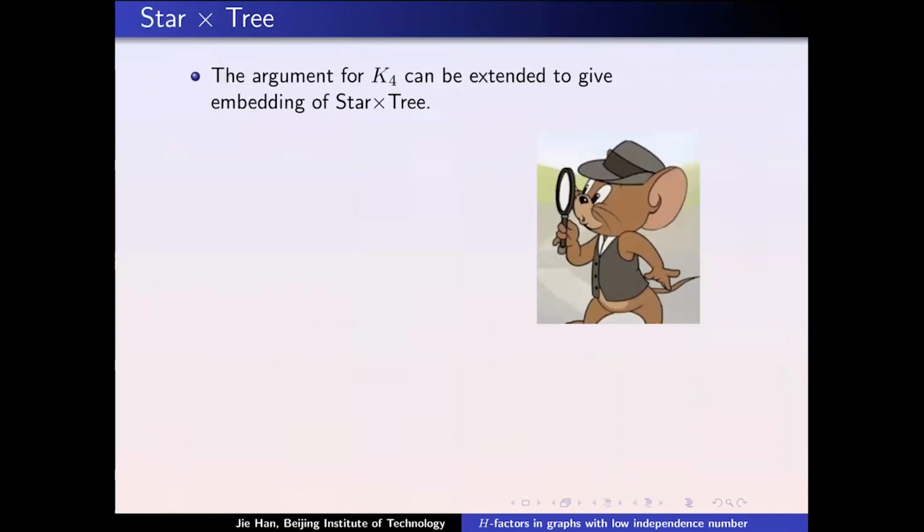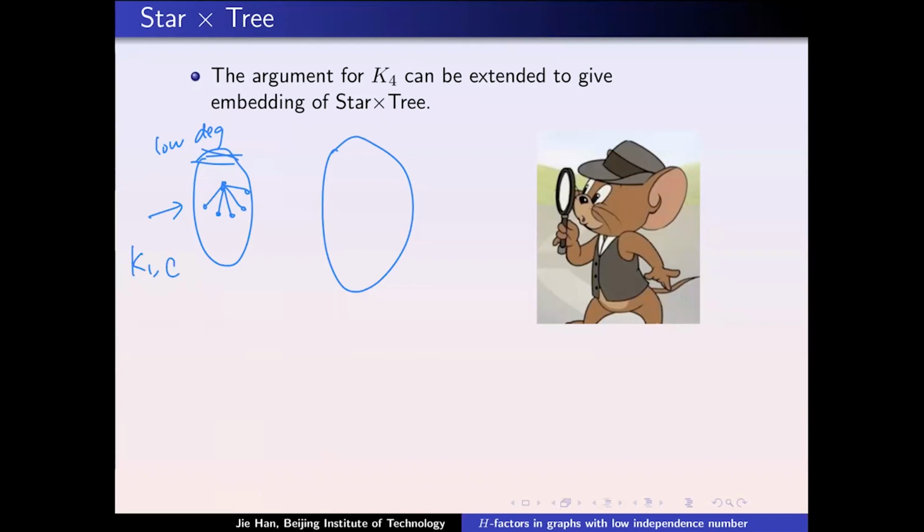Actually, it is possible to do it with a star versus a tree, essentially following the same argument. Namely, again, you remove the low degree vertices. And then because of your independence number, you can find a huge star. Because alpha(G) equals little o of n, you can call a result of, say, for example, Spencer. You can prove that G on this V1, let me call this V1, V2, has a large number of edges, linearly many edges, and by Erdős–Hajnal it contains large stars. You don't need the strong Erdős–Hajnal conjecture. You just need large stars.